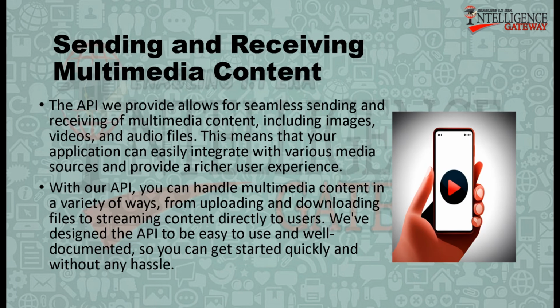Sending and receiving multimedia content. The API we provide allows for seamless sending and receiving of multimedia content, including images, videos, and audio files. This means that your application can easily integrate with various media sources and provide a richer user experience. With our API, you can handle multimedia content in a variety of ways, from uploading and downloading files to streaming content directly to users. We've designed the API to be easy to use and well documented, so you can get started quickly and without any hassle.